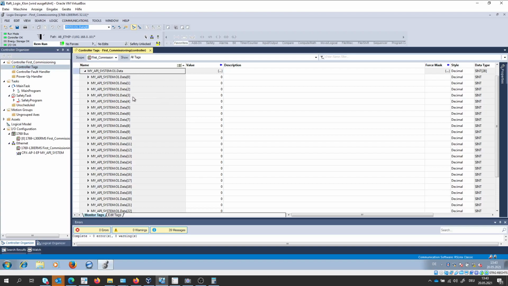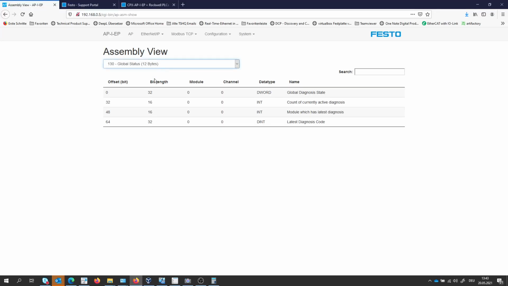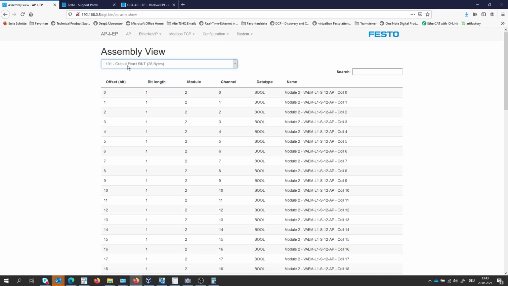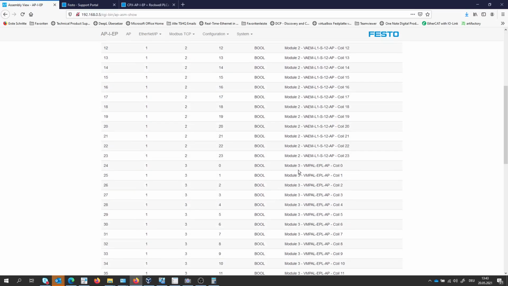If I want to know which coil has which start address, again, I recommend, for example, to go here to the assembly view, output exact size. You see here the offset again, and you see at which offset which coils are starting or which is the new module.